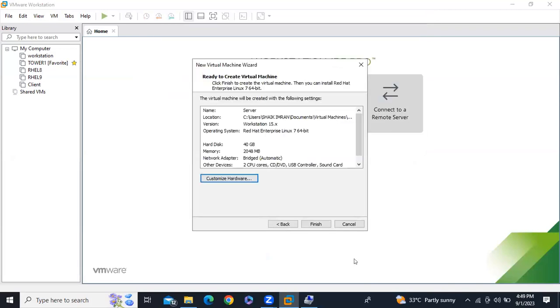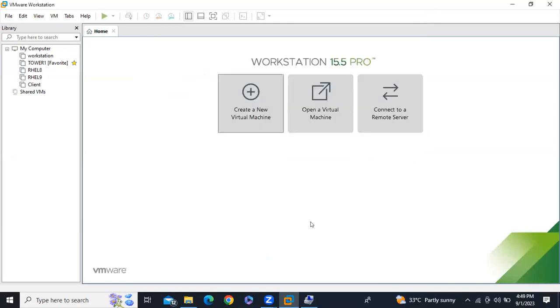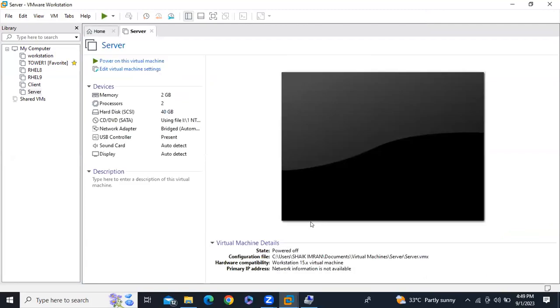Close it and finish it. Now our virtual machine is ready with the image. Got it, guys? So we have the new laptop, the virtual machine. It's ready now.